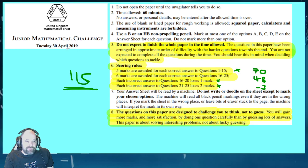But that is the Junior Math Challenge, April 2019. I'm going to do the intermediate one, April 2019, then the senior one. But the chances of me getting all the senior ones right are pretty low, so we will see. I am doing these first off. I haven't pre-looked at any of these questions other than this slight peek when I was copy and pasting.